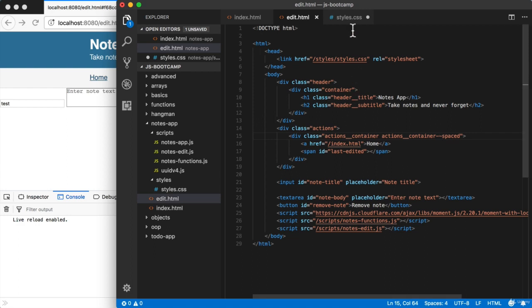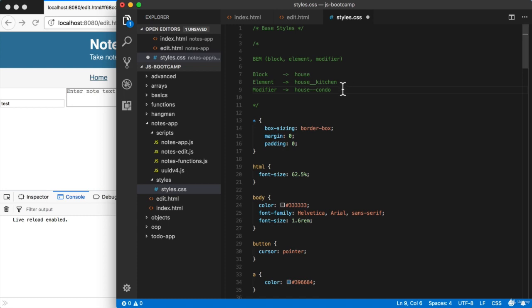If we head over to styles.css and look at our little comment up above, we can see that under a modifier, we have house -- condo. So there are a lot of different types of houses. They probably all share some attributes, but each version might want something a little bit different. I might have a condo, in which case I might not have my own roof. It might be the building's roof, or I might have a different type of house like a row home, in which case I am attached to neighbors on both sides. So we create a modifier by adding two hyphens followed by some sort of name for the modifier. In this case, house condo gets the job done.